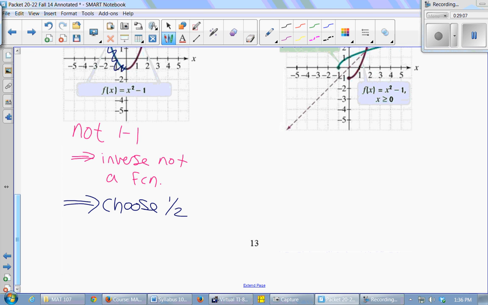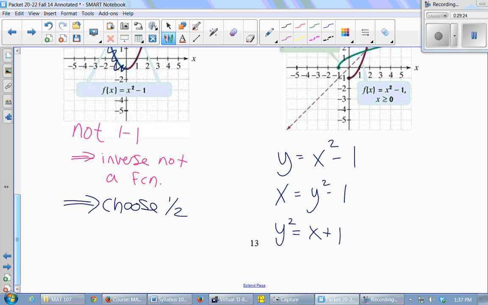So now I have the equation y equals x squared minus 1. If I want to find a formula for the inverse function, swap the x's and the y's, and solve for the y. So I add 1 to both sides. And then what do I do to get y by itself? Square root. So y equals square root of x plus 1. And I'm only going to use the positive square root. Typically, I would write plus or minus there. But that would make this not a function, right?